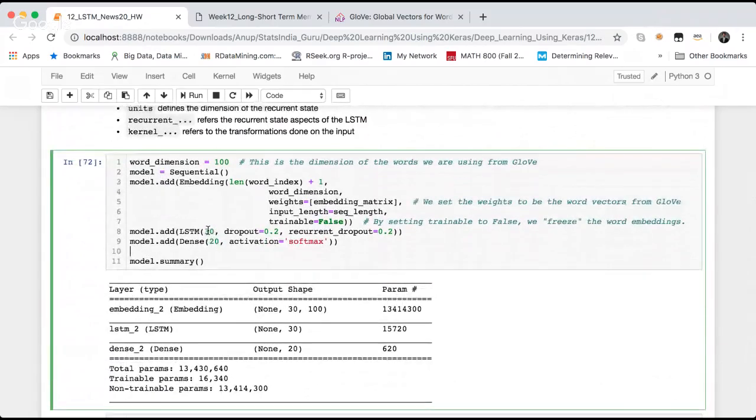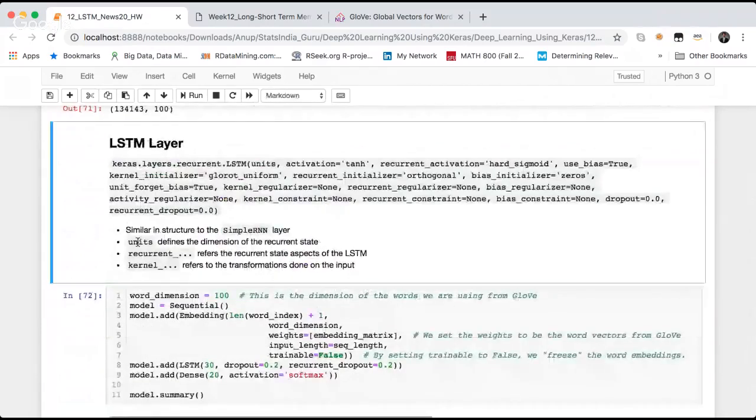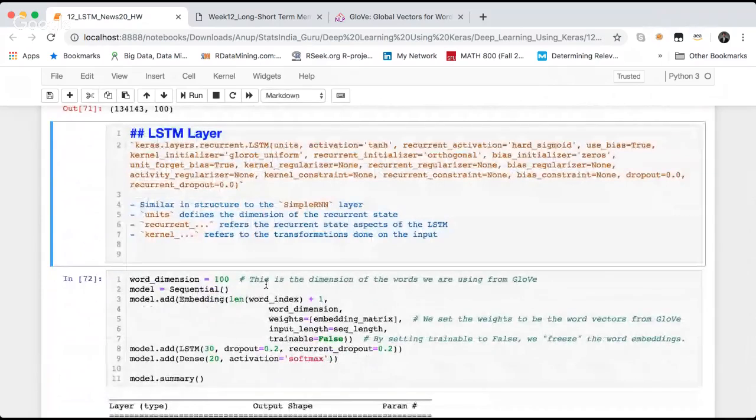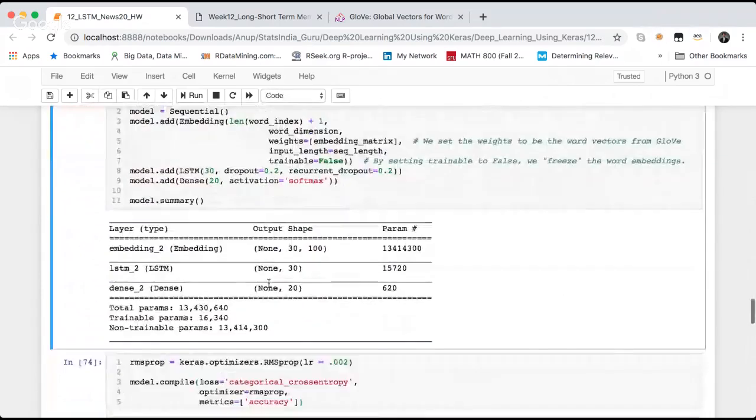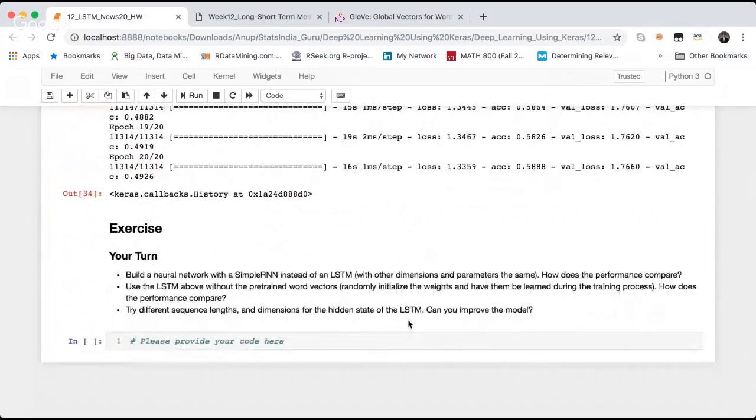We use 30, but you can increase it further. So these are the units, and you can increase these units and see how the improvement is.